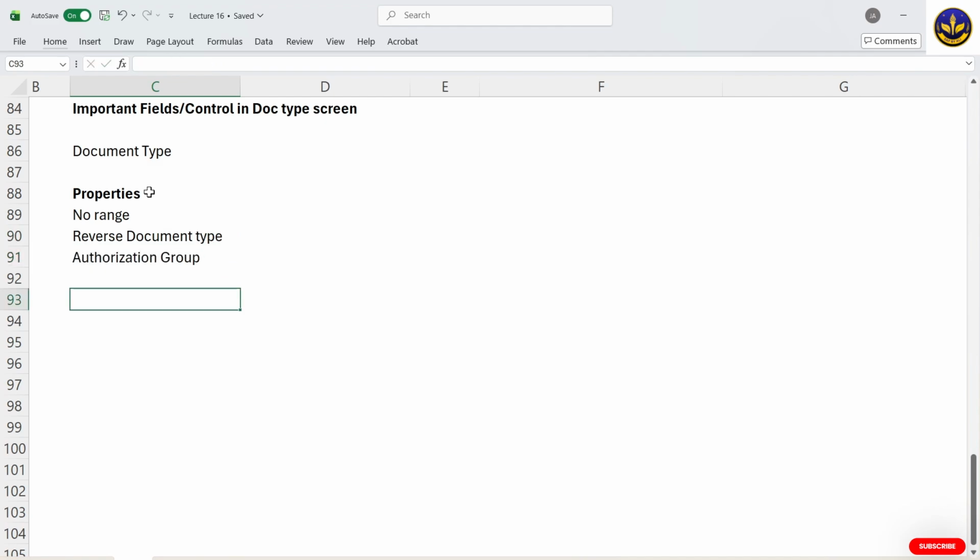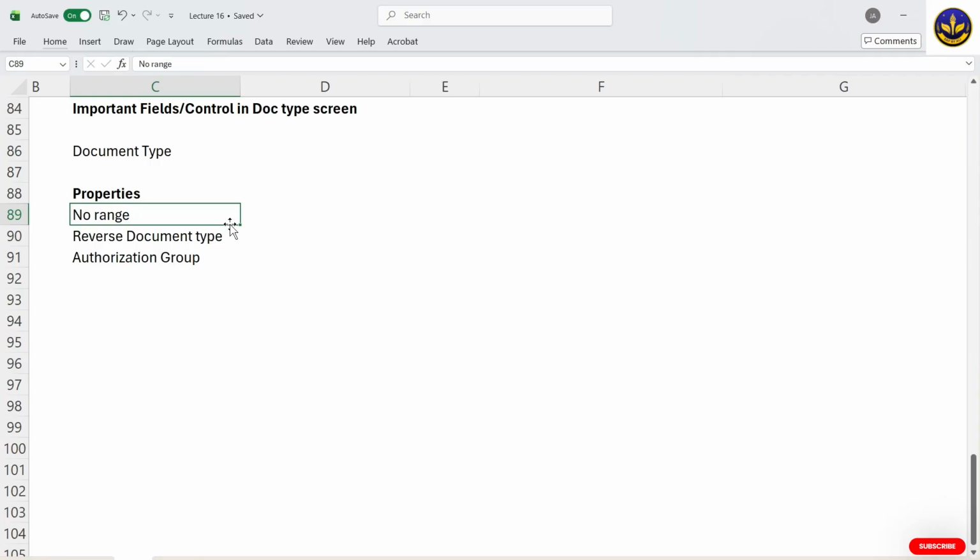These three fields are available under the properties. Coming to the first one, the number range: it can be defined using this screen, and apart from that you can also create a number range using a different path and the T code FBN1.